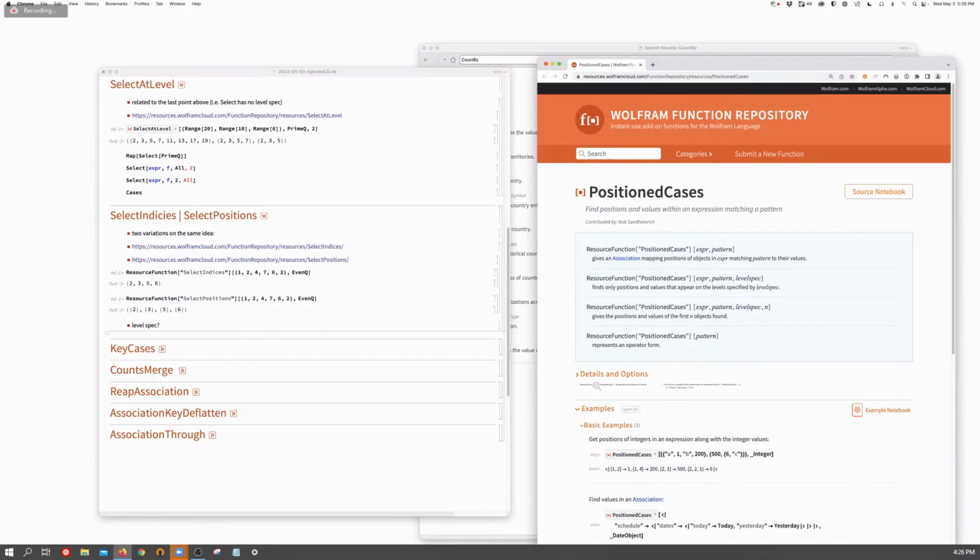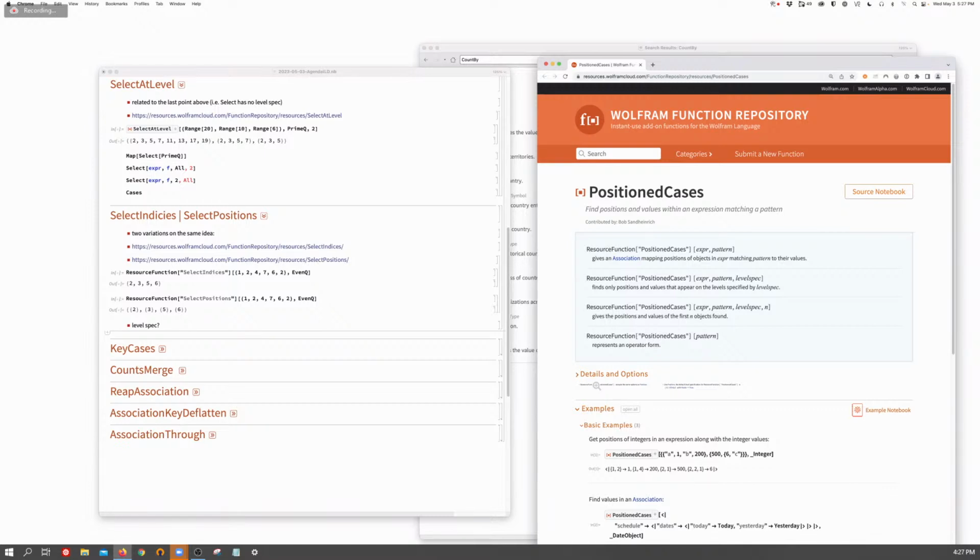I mean, there's also just turning an expression into its parts. Sparsify or whatever you want to call it. This is almost like part association. Yes, but with a test, with a pattern test.